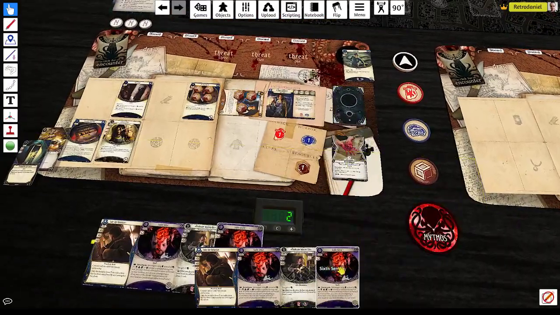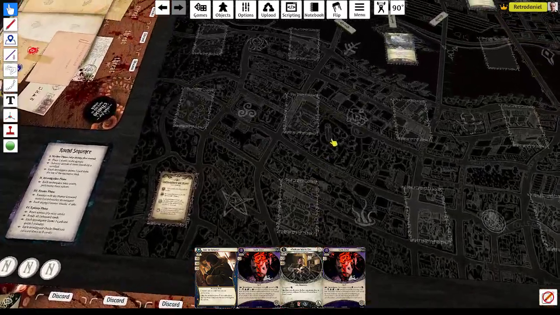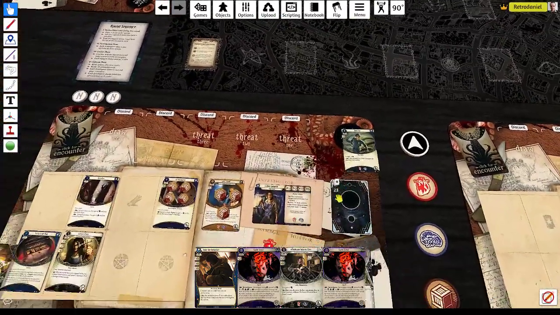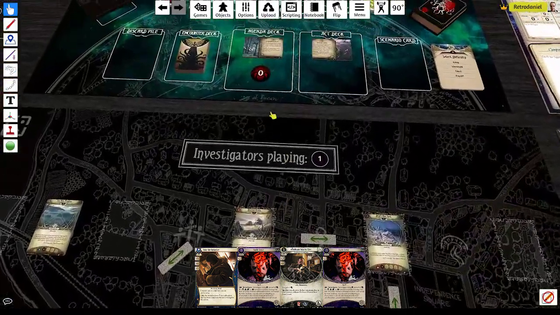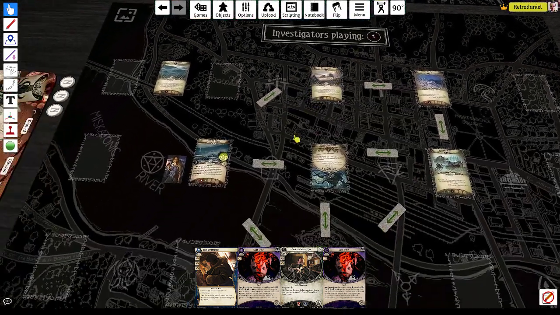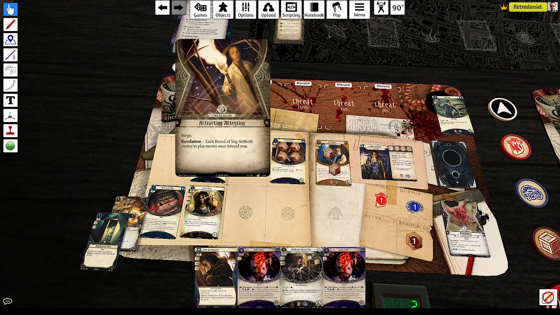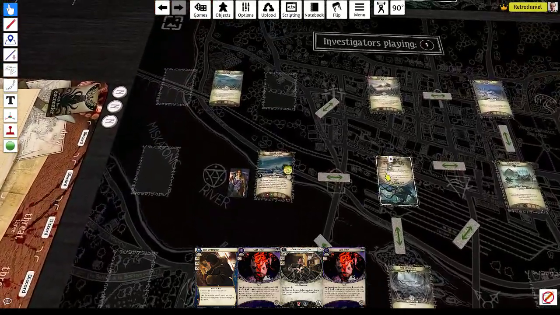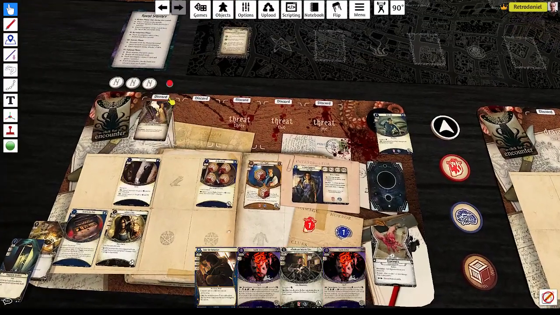Click, draw. It's the other 6 cents. Ready this. Or should I get ready to get rid of her? We have doomed. Oh, I'm just thinking I need to get 2 clues to advance. Yeah, encounter card. Surge. I forgot this card existed. Oh, damn it. Oh, no, I know.